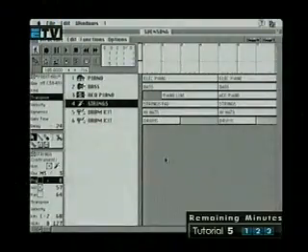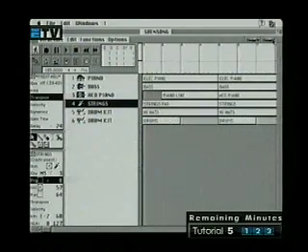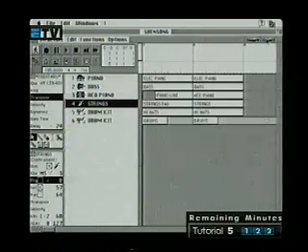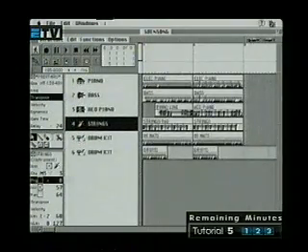Firstly, let's talk about the arrange page. On the screen at present, we can only see about 7 bars. What if we need to see more than this at any one time? By using the telescopes at the top right of the window here, we can adjust the horizontal and vertical magnification as follows. This one here shows us more bars at a time, or less, whilst the other one here to the left adjusts the number and therefore size of tracks in view.